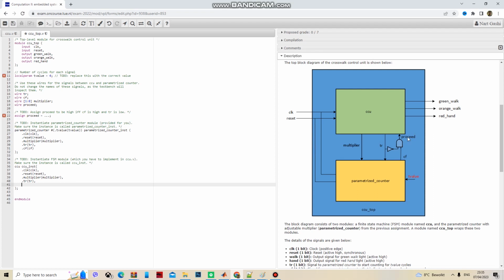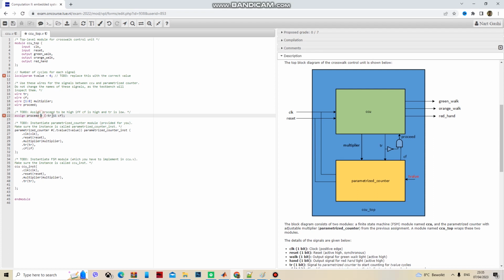And now for the proceed signal. How do you do this circuit? We have assign proceed, and we say proceed should be assigned to not TR and CF. Not in Verilog is this curly line, the tilde, so tilde TR means not TR, and we create this not gate, and CF, and you close it.